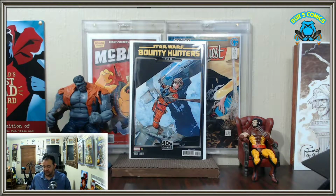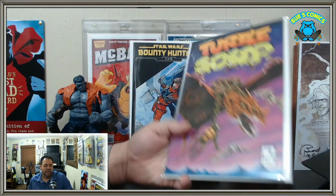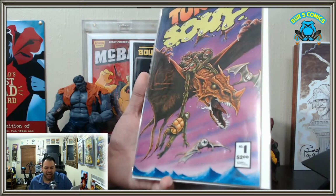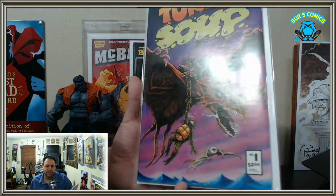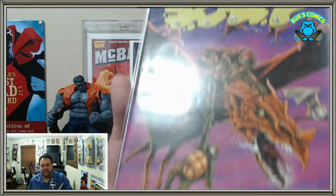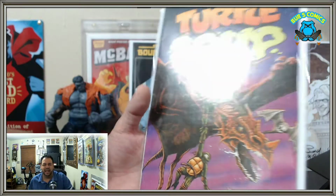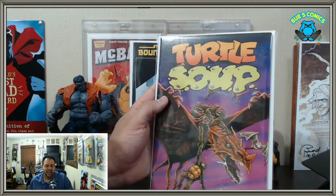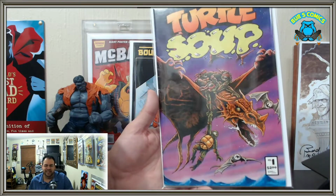All right, let's get into some back issues. Here's a nice little mini key, but for me, it works. Turtle Soup number 1. This is the first interaction between Usagi Yojimbo and the Turtles. And I like it. It's got the Turtles in their all red eye covering, so I like that a lot. I just like everything about this book. If you flip through it, it's pretty cool. And this is my Yojimbo. This is my book for that.